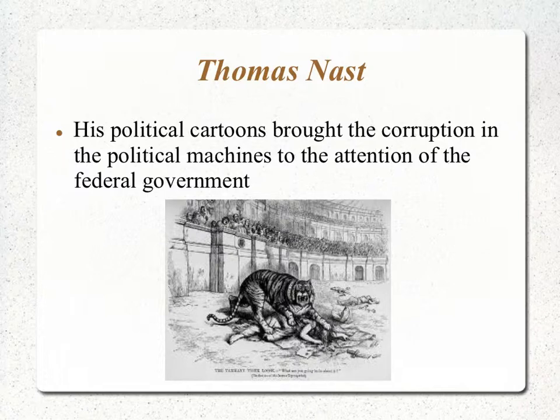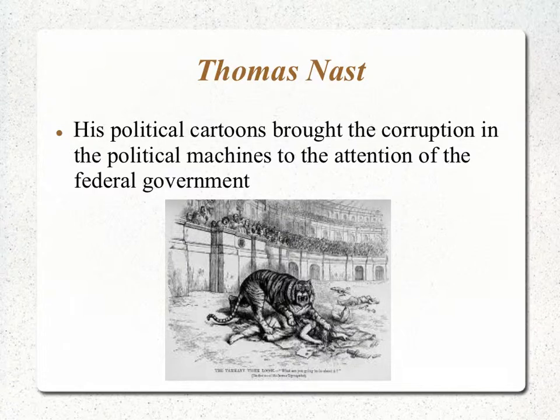For example, his cartoons had so much influence that Boss Tweed was in trouble in 1871. Info about his doings were turned over to the New York Times, and Boss Tweed offered $5 million to not publish the story, and he even offered Nast $500,000 to stop drawing pictures of him.